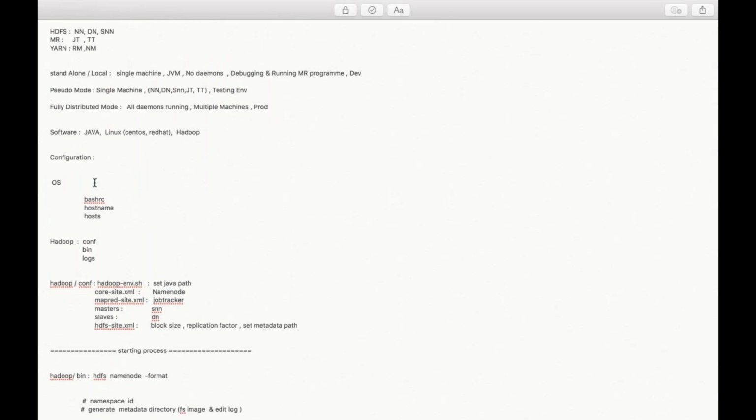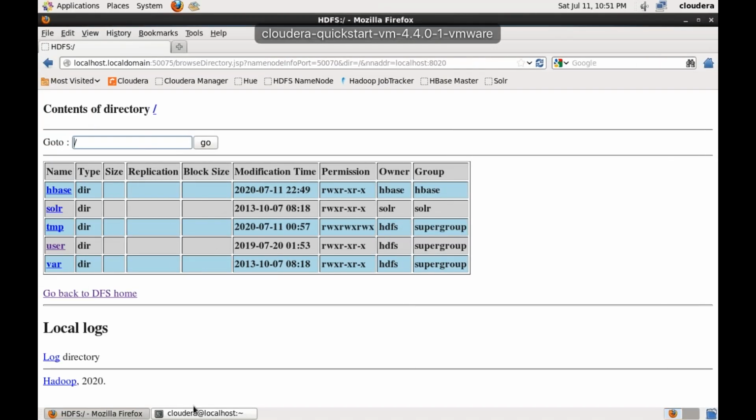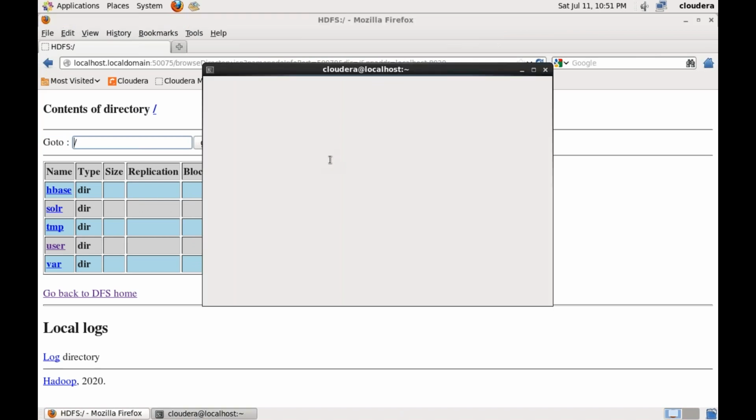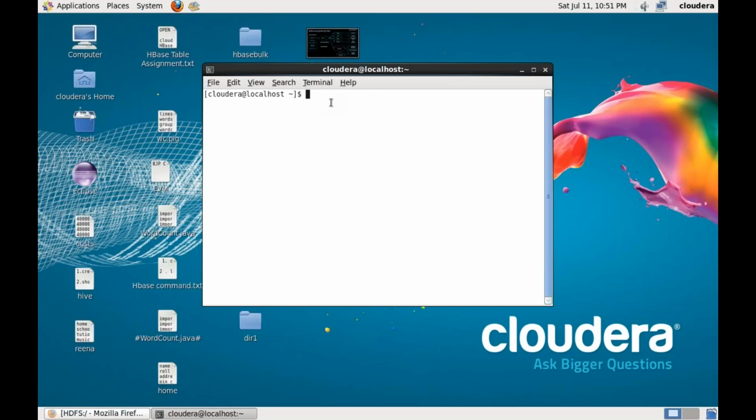So guys, we'll follow this, first the operating system. What are the software required? Java, Linux, and Hadoop. This is my terminal. This is CentOS.